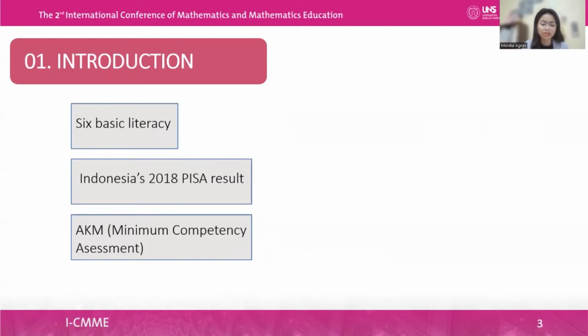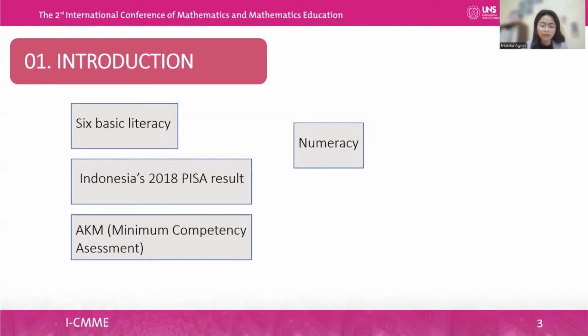Based on the results of the I-CMME 2021, the achievement of learning outcomes for numeracy skills nationally shows that it is still below the minimum competency with an average value of 1.65, meaning that more than 50% of students have not reached the minimum competency limit for numeracy. Numeracy ability is referred to as the ability to understand and use mathematics in various contexts, with the aim of being able to solve problems and be able to explain information to others using mathematics.